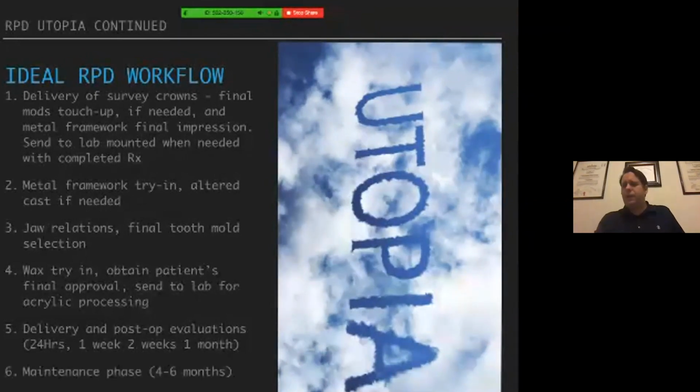And then after you've done all that nice introduction of the patient into the prosthesis, you look at your maintenance phase. Normally, patients with a mild risk for caries should come every 6 months. If they have moderate risk, every 4 months.